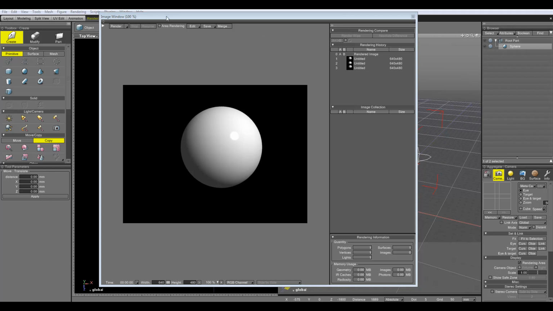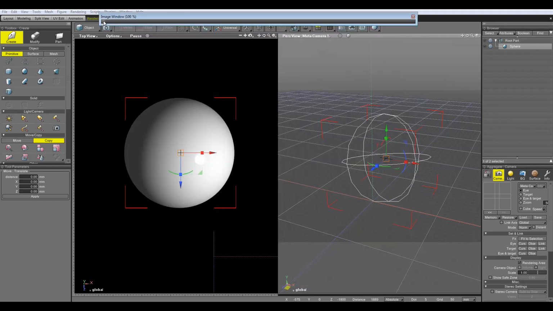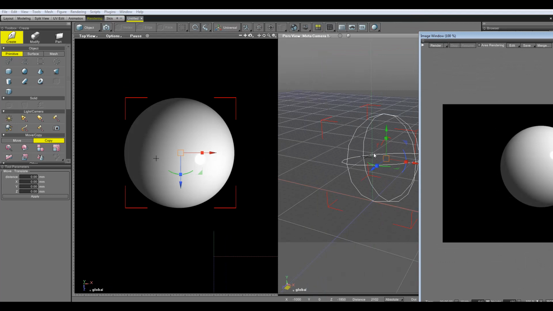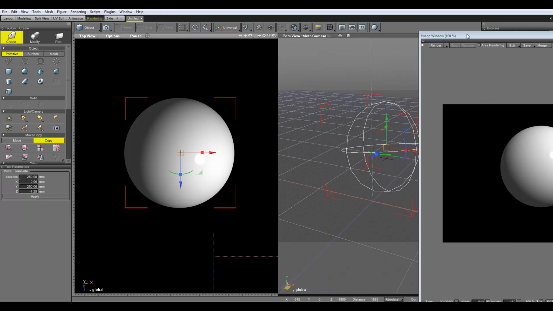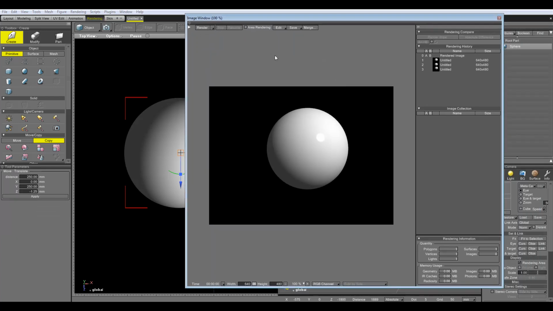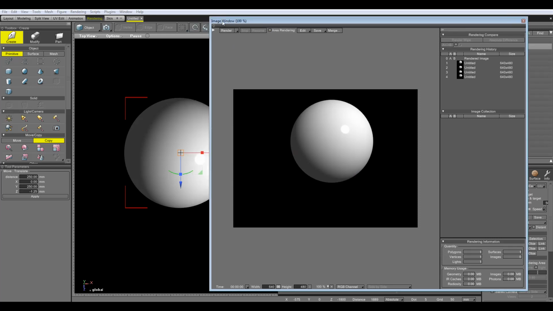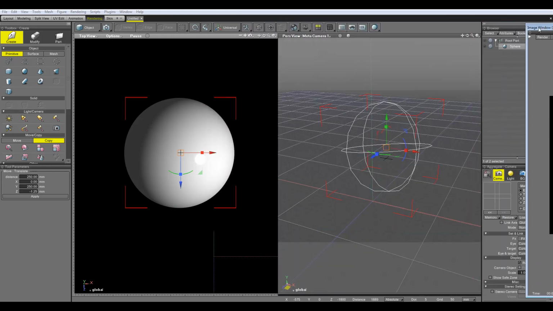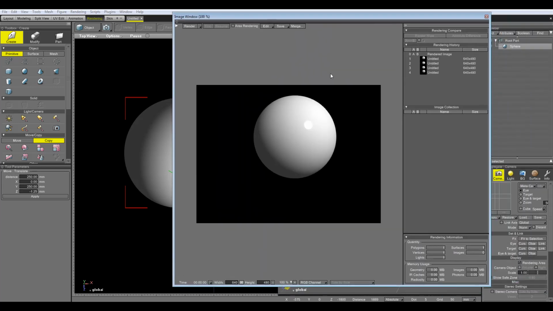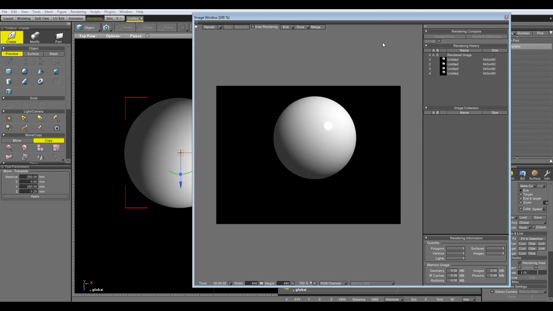One nice thing about the render window is that you can collapse it if you continue working, or you can actually move it if you have multiple screens, continue working on your scenery and keep your render window open, so you can come back anytime and re-render and preview. Most of us who work with dual monitors, it's very useful to move this to another screen to give you more real estate and at the same time very important options in another window under one click.